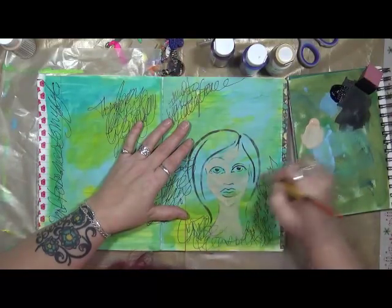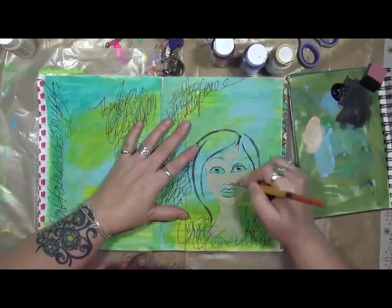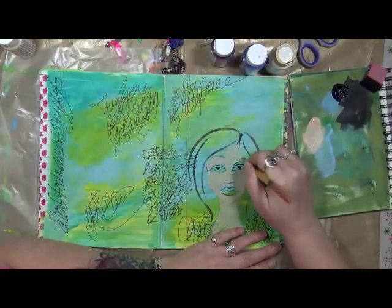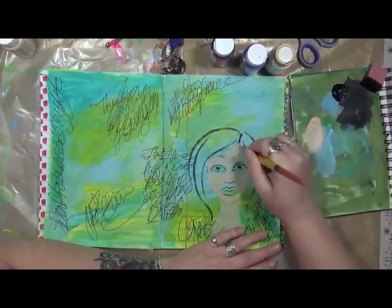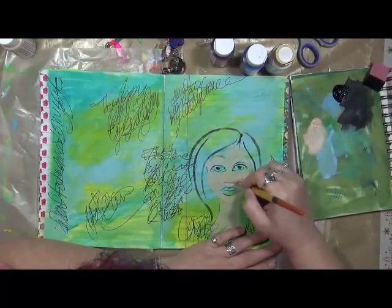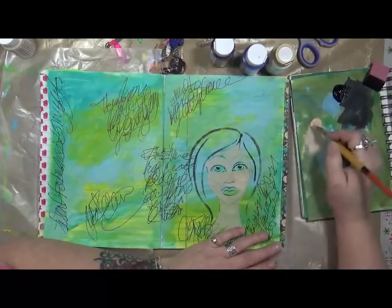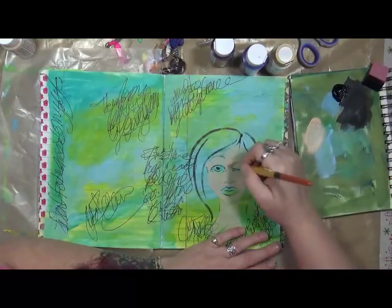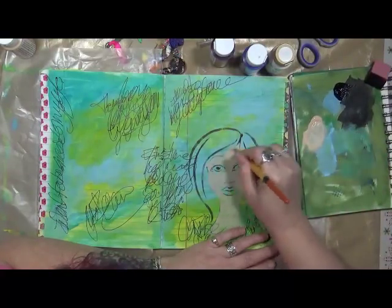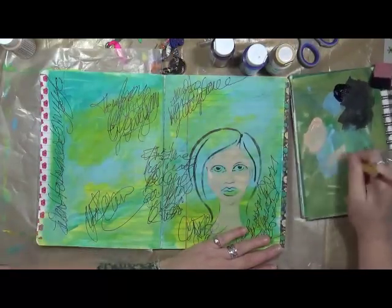Oops. So, we are just, and again, remember, this is just a composition notebook. This is no big deal. If you make a mistake, oops, turn the page. You know, that's not what this is about. This is about playing, thinking a little bit about yourself, you know, what you might want to work on this year. Think about, you know, just you. Think about you. All right.